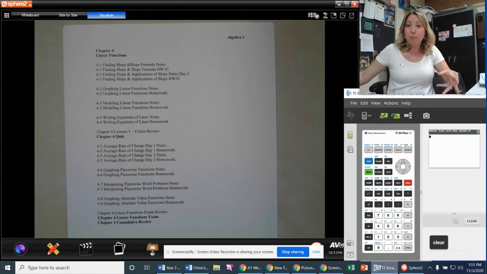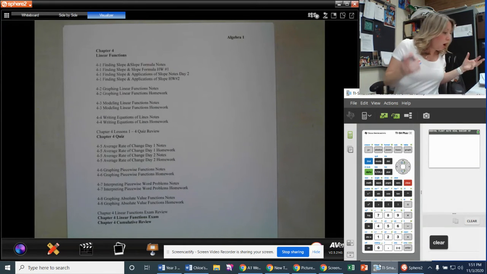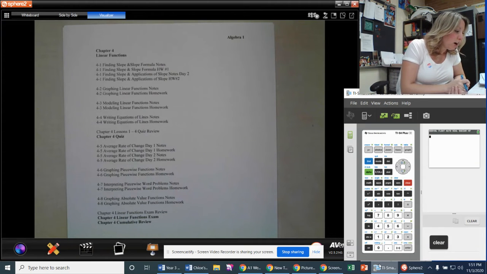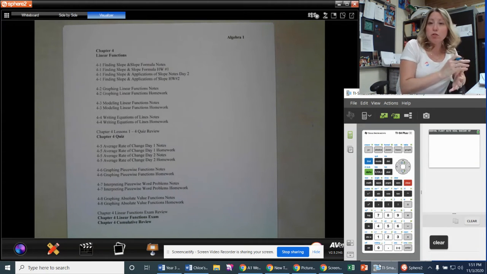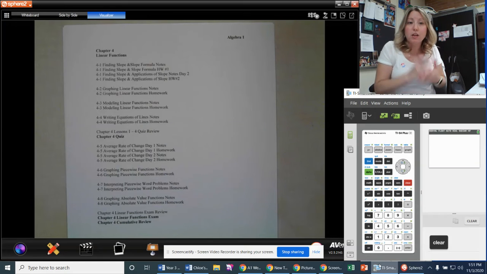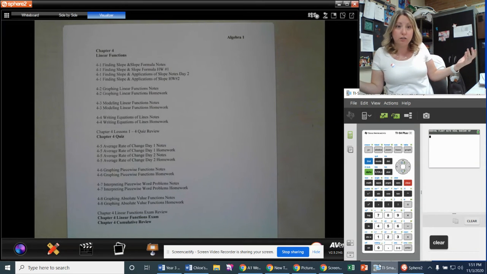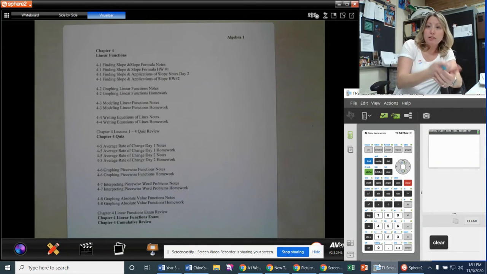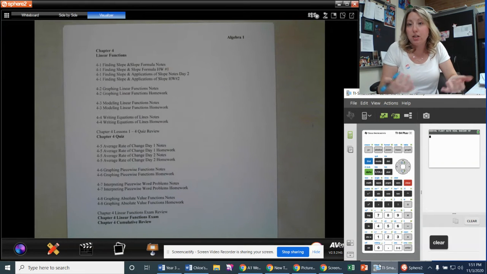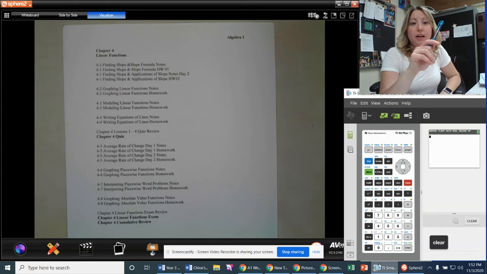We are now starting our chapter on linear functions. If we take a peek, we are going to start by talking about slope formula and slope applications in linear functions. That's the thing that makes our lines linear, is that slope, that constant rate of change. We're going to graph some lines, even though we've done it in chapter 3 in the graphing calculator. We're going to use y equals mx plus b form to graph. We're going to model our linear functions, write equations of lines, and have a quick review, and then quiz.